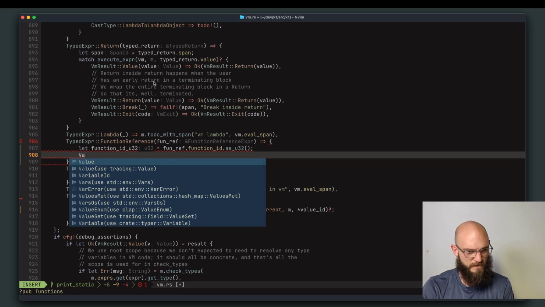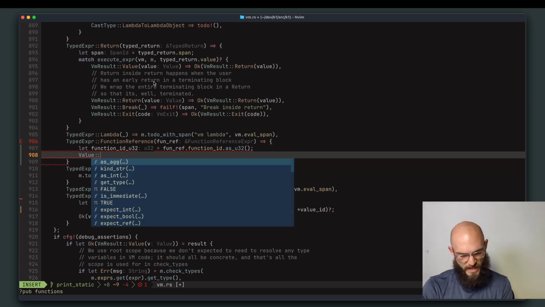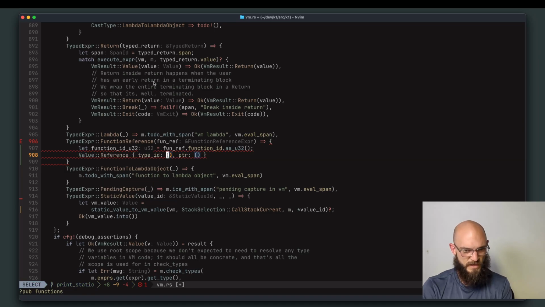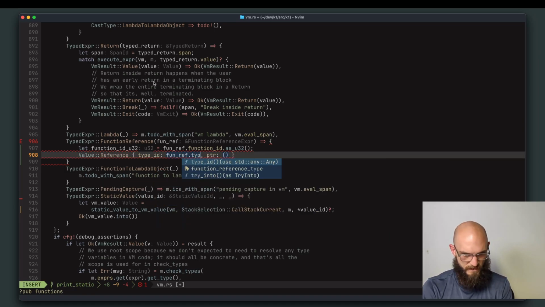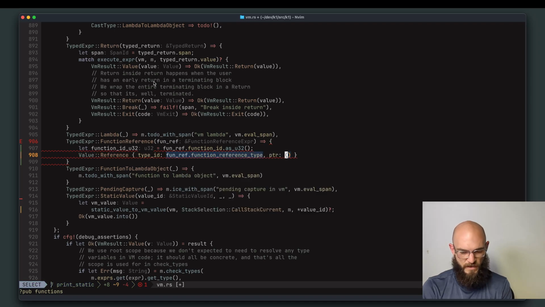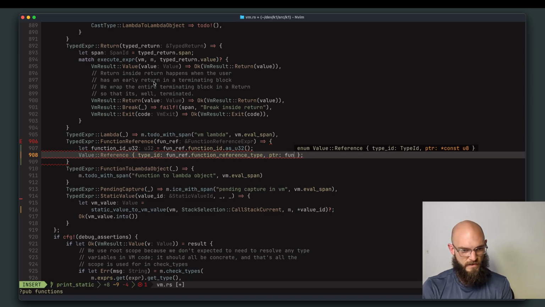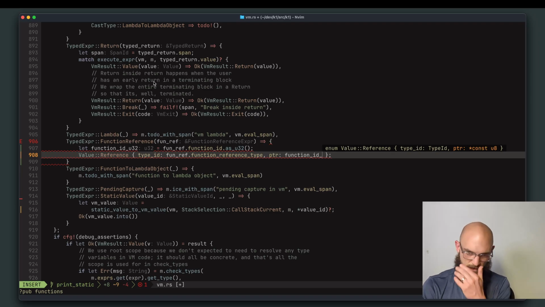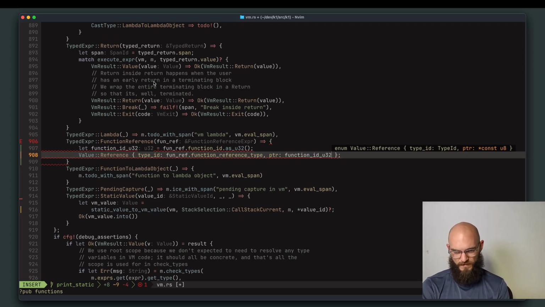So the value I need to produce here is a reference. The type ID is the funref dot function reference type, and the pointer is function ID as u32, function ID as pointer.